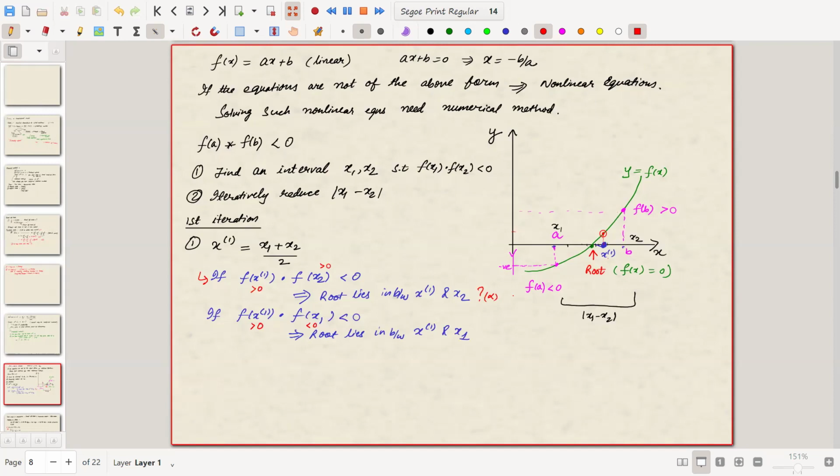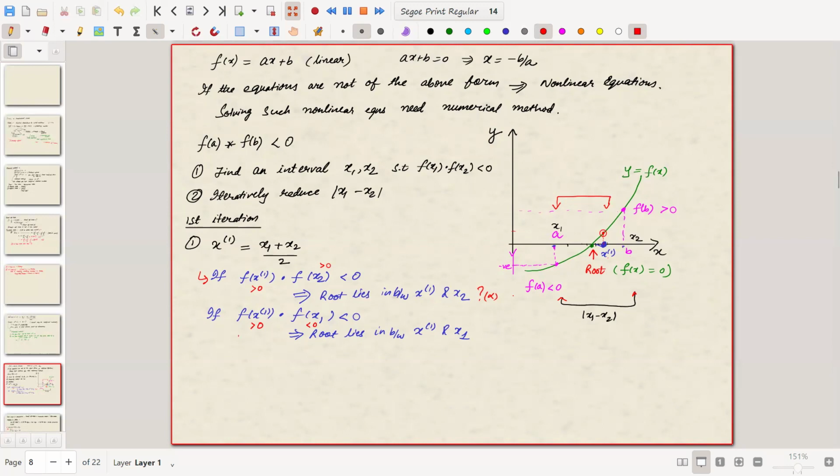Now what should be our next step? What should be our region of search? Instead of this big black interval, the region of search should be narrowed down to x1 to the new point found. Through that, you can understand how the interval got reduced. Can you see that the red interval is much smaller than the black interval? Can you get that? Okay.